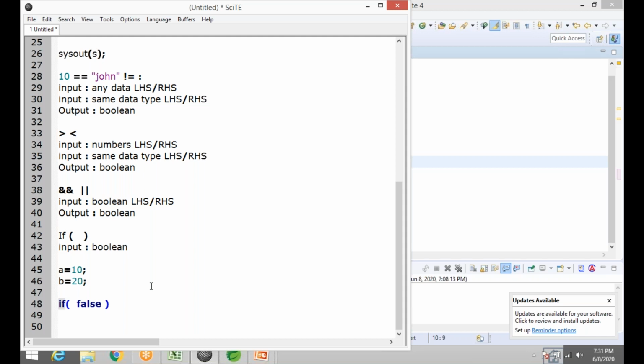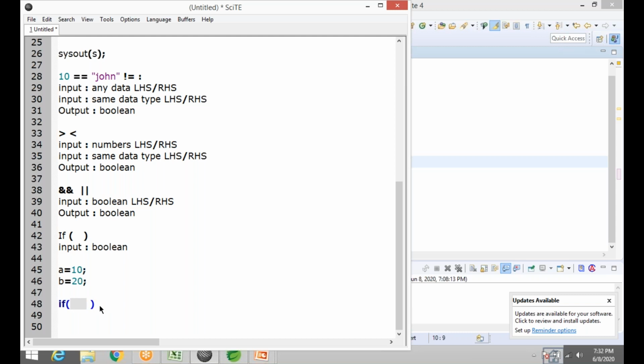Yes. Okay. So what you technically have to see is, first of all, what expression you have. Make sure this is valid. Check the left hand side, right hand side, check everything, and then identify what will be the output of this expression. The output of this expression is a Boolean, and that's what the if condition requires.